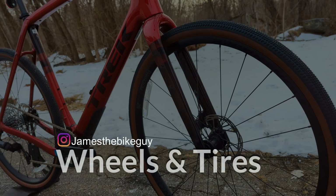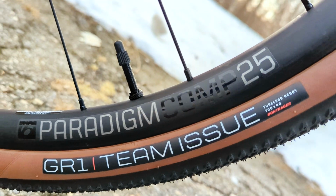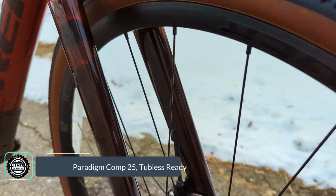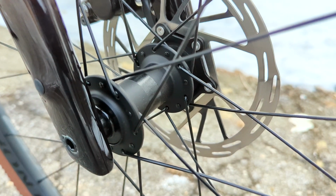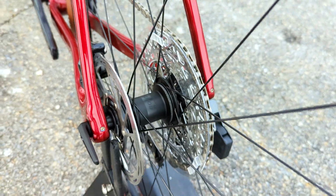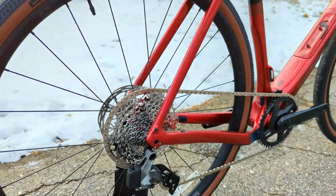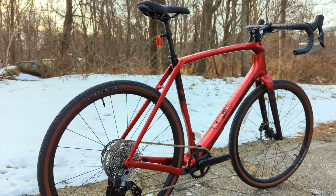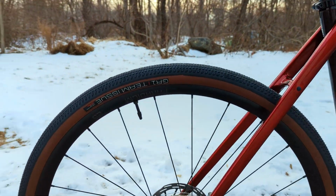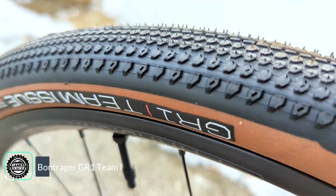Wheels and tires on this rig are courtesy of Bontrager. These are the Bontrager Paradigm Comp 25 wheels. That means they're 25 millimeter internal width, of course tubeless ready, going down to a 12 by 100 millimeter front through axle. And in the back, it's a 12 by 142 millimeter through axle with a Rapid Drive hub. The Rapid Drive hub has 54 teeth of engagement, which is a super fast engaging hub set, especially for a gravel bike, and it'll help you ratchet through some of the more technical terrain that you might get out on an adventure ride. And these are connected up to the GR1 Team Issue tire.